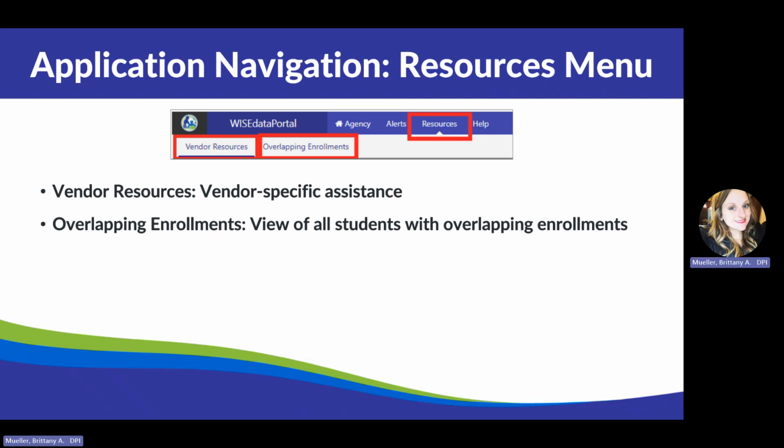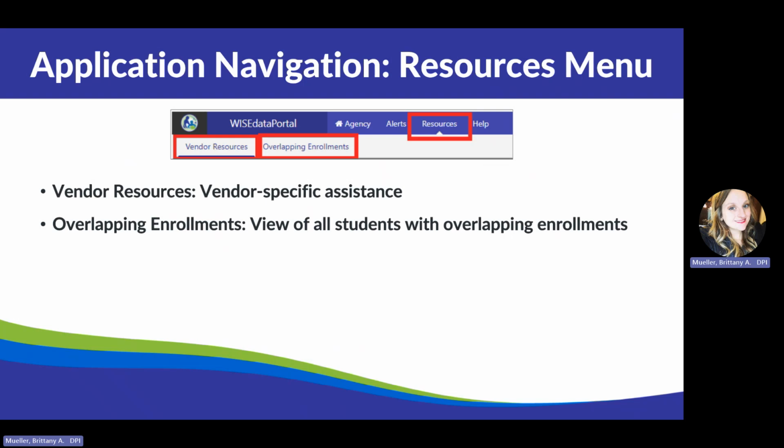Okay, so the thing that sometimes gets a little confusing is I work within the WISEdata portal. I don't have access to your student information system, unfortunately. If I get a ticket that says, how do I fix this in PowerSchool or Infinite Campus or Skyward? I don't know the answer to that. So we really encourage vendors, and we encourage you to ask your vendors, to include documentation in this area so that if you run into a situation in the portal that you don't know how to resolve, instead of going to a completely different website, having to dig through all their documentation, find the answer, they can helpfully link it here for you. So that's the first resource available.